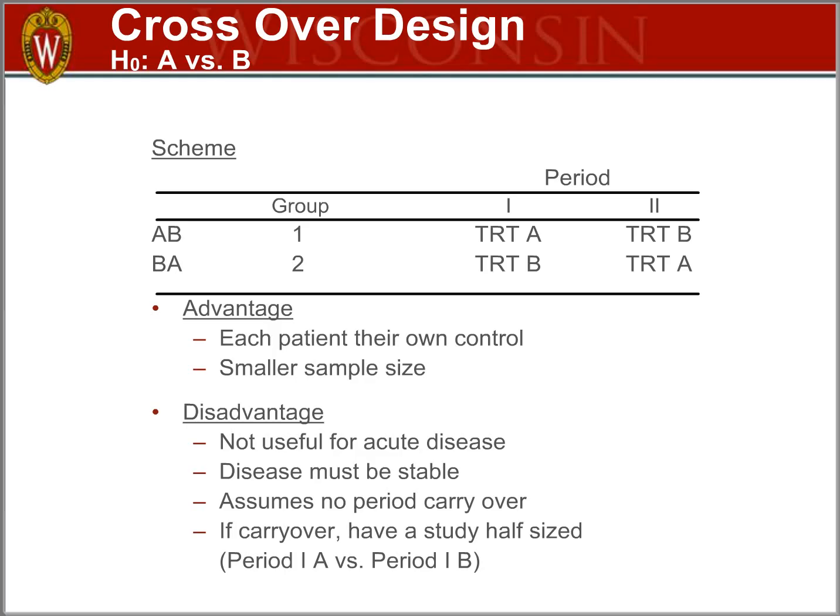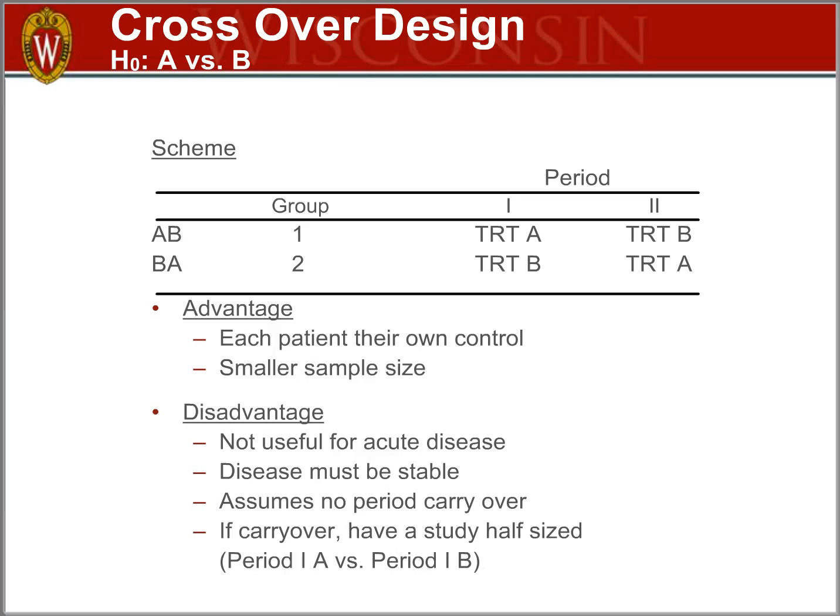The disadvantages, however, are that it cannot be used in every setting. It certainly can't be used in the acute disease setting. You assume that the disease must be quite stable or reasonably stable. But the most important assumption in this design is that there's no carryover effect. That is, the therapy that's applied in the first period will not have any impact on the therapy applied in the second period. In the extreme case, if the therapy in period 1 cured the disease, then in the second period there's nothing for that therapy to do. That's unlikely to be the case, but nevertheless it indicates this assumption of carryover.